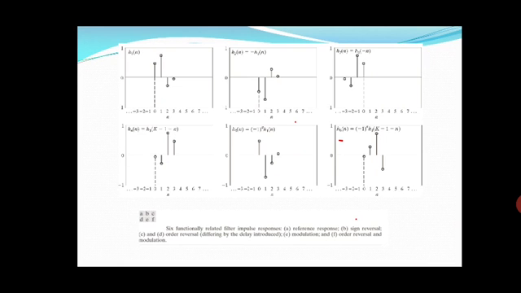That is h1 of n, with samples given at h of 0, h of 1, h of 2, h of 3. I hope you understood, and this is very essential for the wavelet transform to carry out multi-resolution operations. These are the basic components required for wavelet transform operations. Thank you.